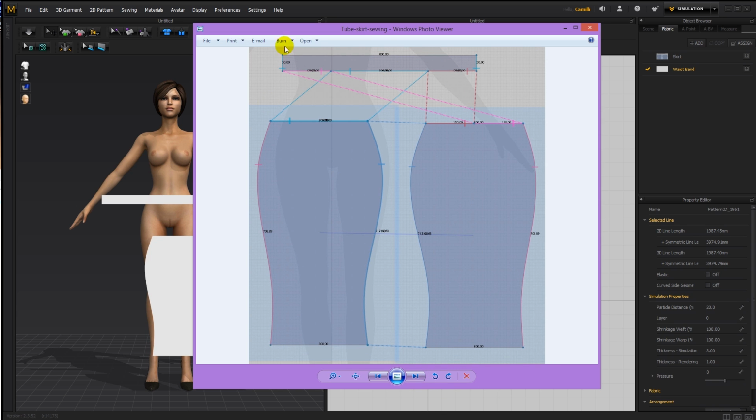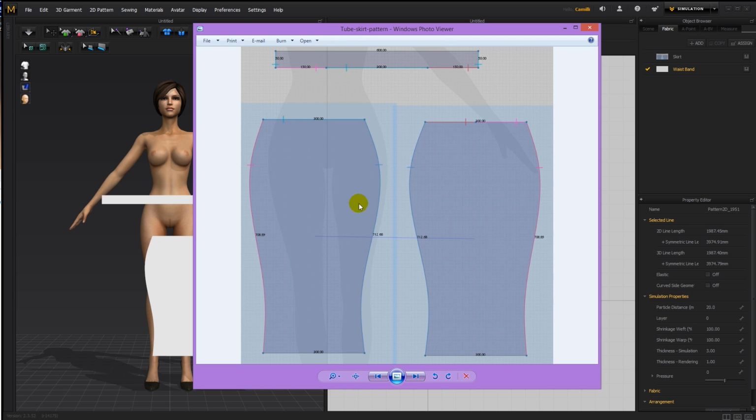And if we look at the next screenshot, you can see that's actually so. This gets sewn to here, this to here, and this pink part to here. And this side gets sewn to here, and as I said here, these parts get sewn together as well. So that's basically how you can read sewing. It's just the colors that match each other that are matching seam lines.